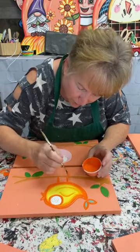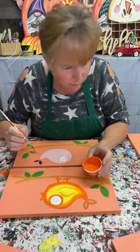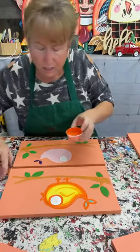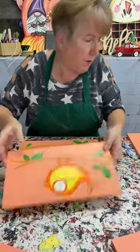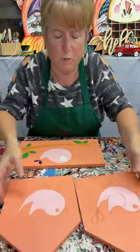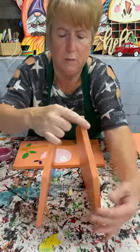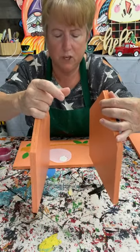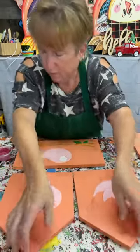I wanted to say bird house but it is not a bird house y'all, it's a bird feeder — I've got to make sure I call it the right thing. I have my shading yellow now, let's go for our pink birds which are these two walls. These shapes would be the walls of your bird feeder, and then of course you have the top which is going to be a roof. Underneath you have the base which would hold the bird seed.